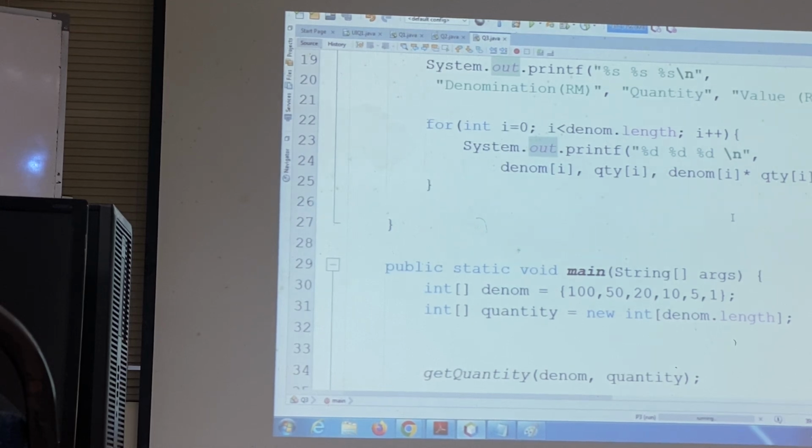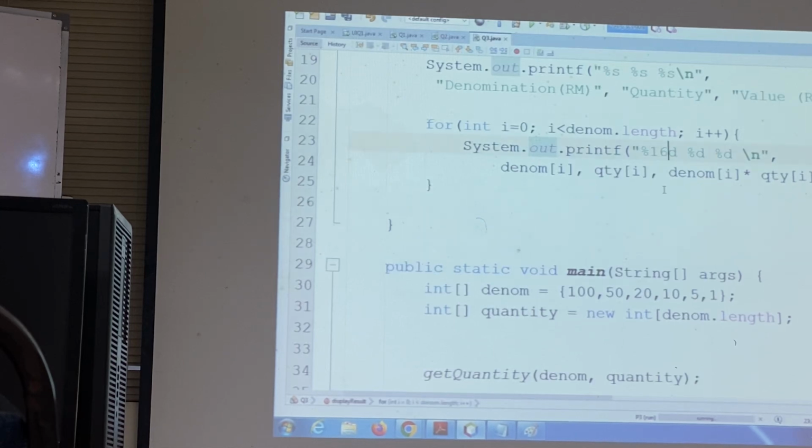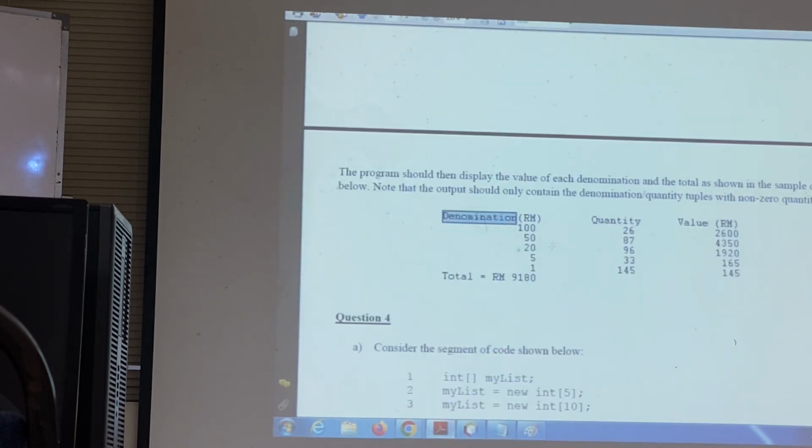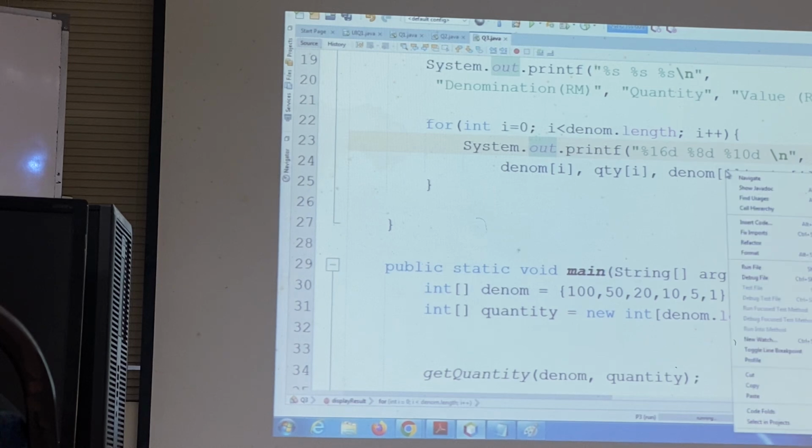Can do, right? Okay, no issue at this part. You just need to count how many spacing here. So just now we counted this is 12. 16. The first one maybe 16. Second, from here to here. Okay, just do a rough estimate. Okay, maybe I put 8 spacing, 10 spacing. Okay, double check the result first.